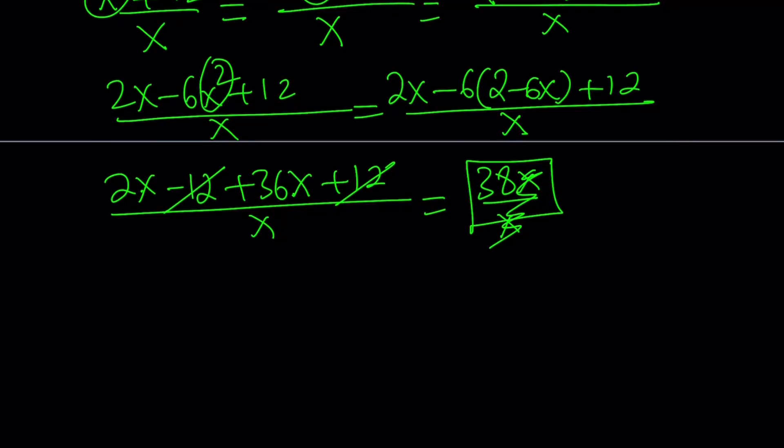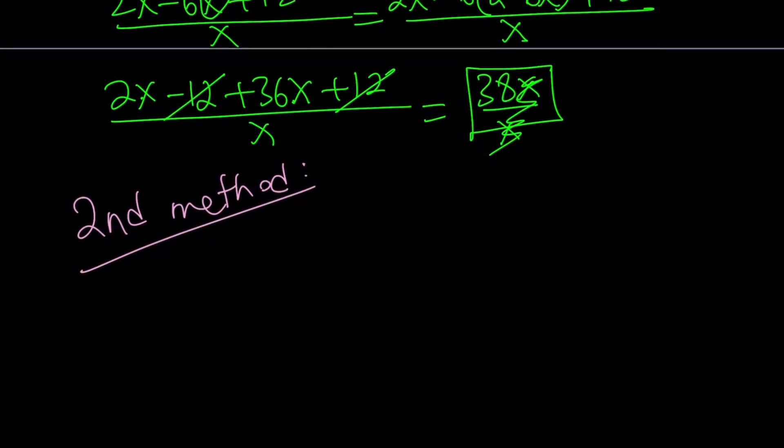Now let's talk about the second method. Our second method is going to be a little different. We're going to start with what we're trying to find out. So let's take this rational expression and set it equal to k. Since I'm trying to evaluate x squared plus 12 over x, I set it equal to k. So my goal is to find the value of k.